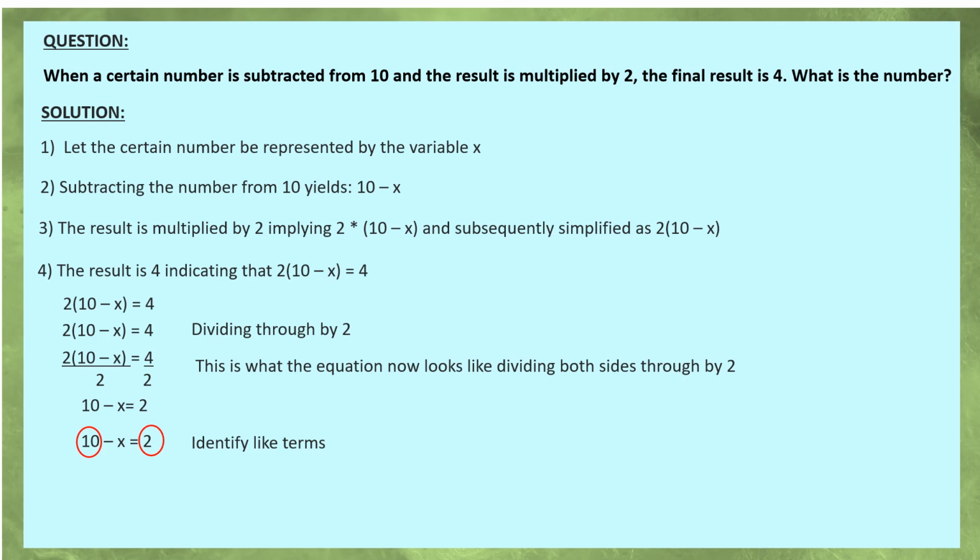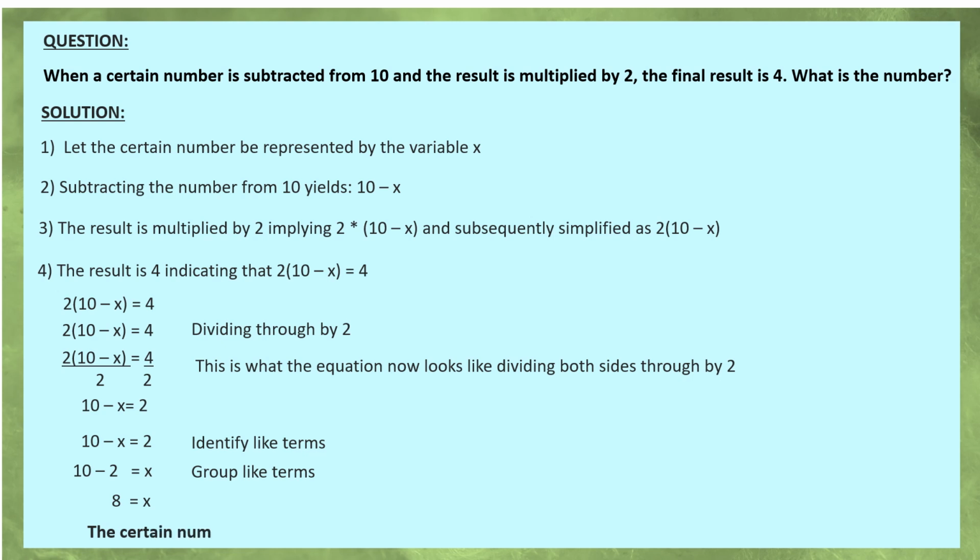So when we take 2, which is on the right hand side, and it is positive, if we take it to the left hand side, what we expect to see is 10 minus 2. And since x is negative, when we take it to the other side, which is the right hand side, it will now become x, positive x. So what we have is 10 minus 2 is equal to x. By grouping the like terms and by simplifying, we're saying 10 minus 2, which is 8, is equal to x.